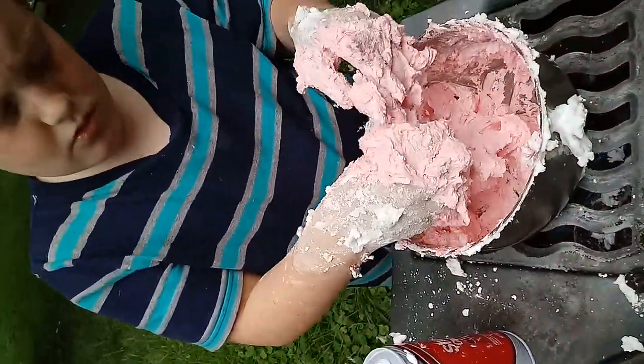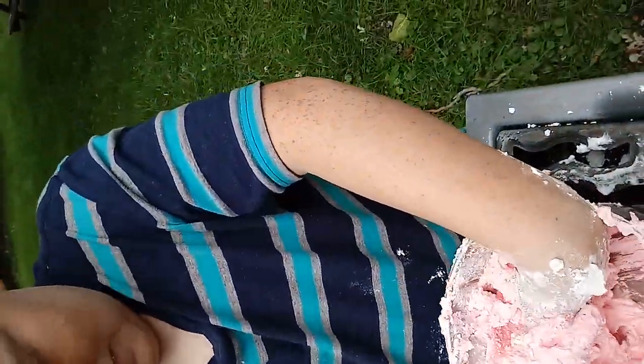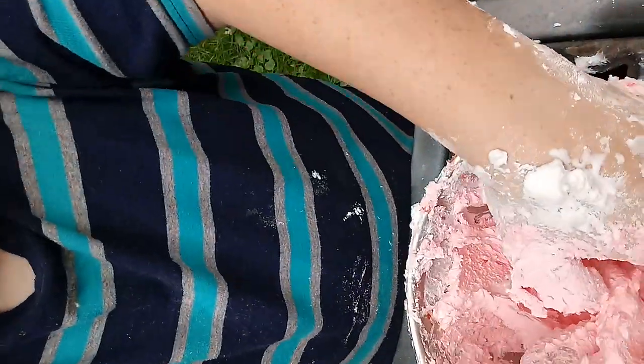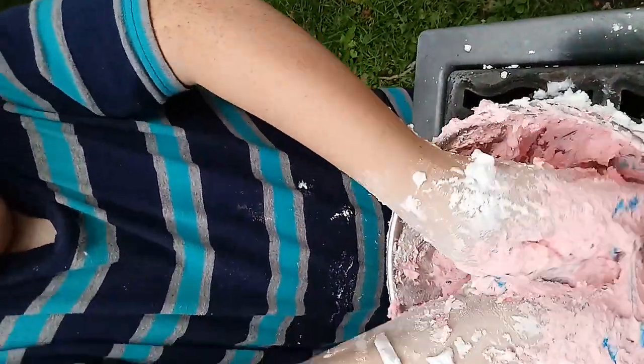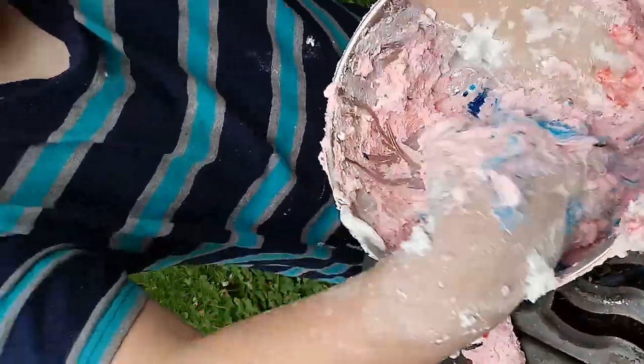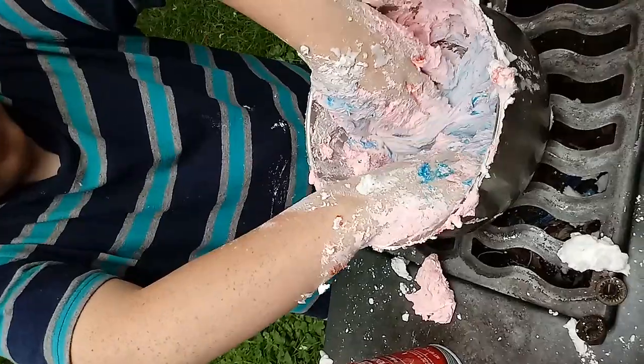I think it's time to add the blue? Yep, I'm grabbing it now. That is some pretty pinkish red there — it'll be like a violet color. I'm going to put a little on my hands and go! I'm going to whip it around. Whipping sauce. Messy video — very, very messy video.